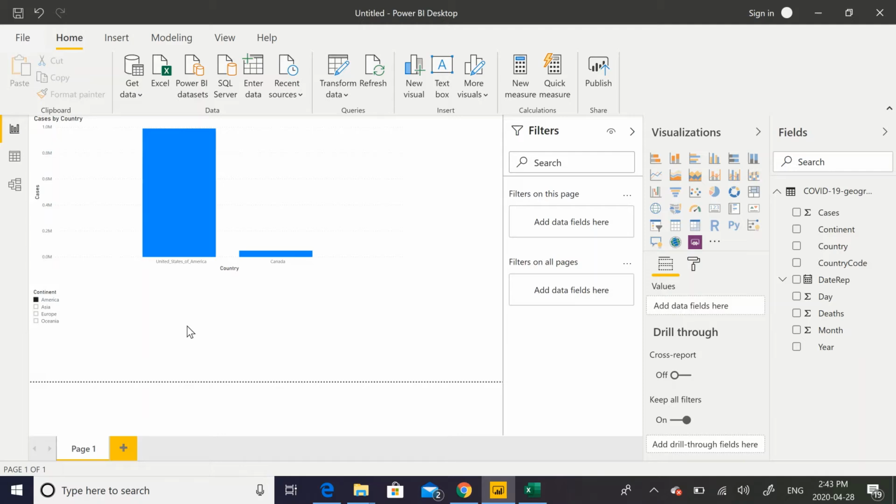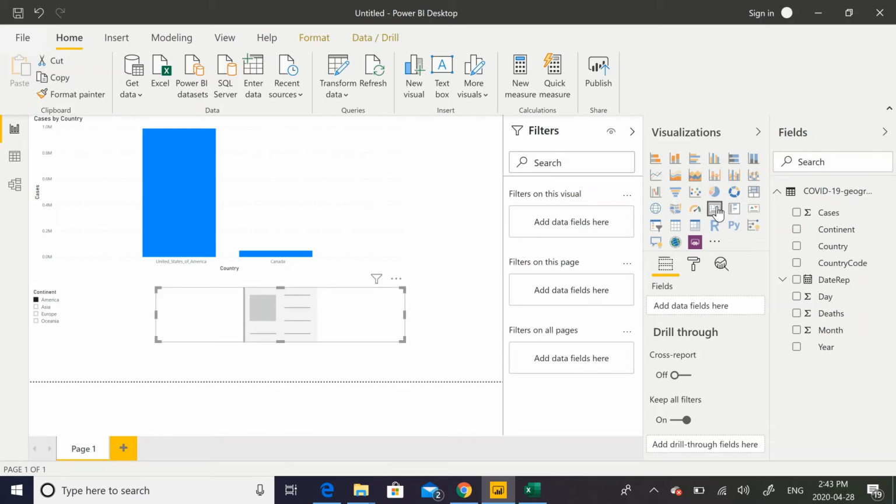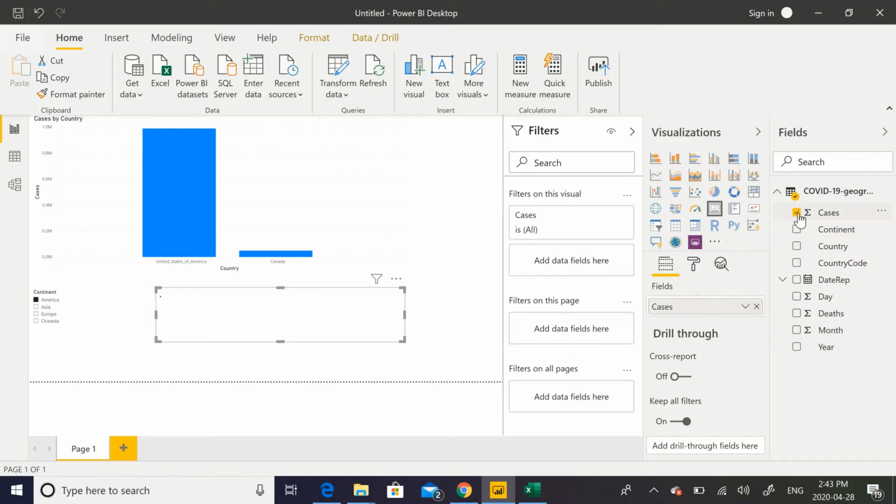Let's just add another thing, there's a small thing called card. So I'll just click card, and in the card I want to see the total number of cases. So I'll just select cases. So now you see in America, as it's filtered on America, we have around 1 million cases.